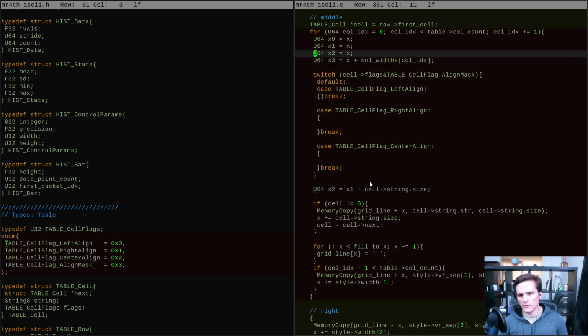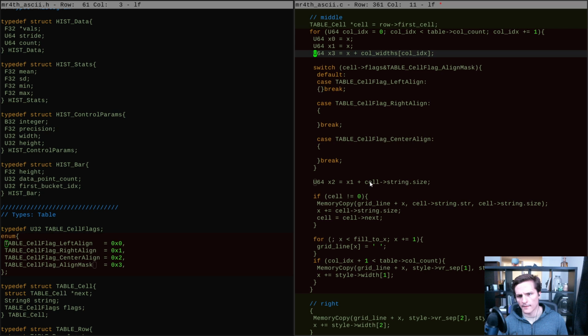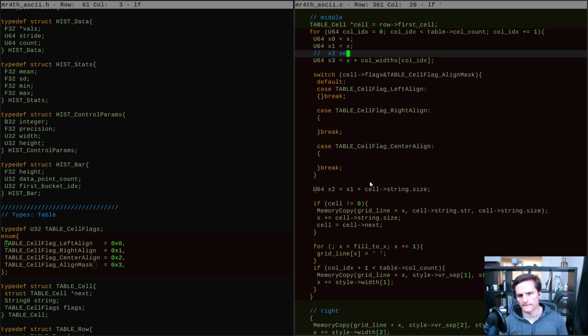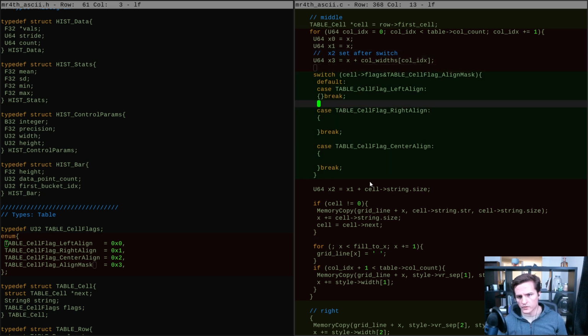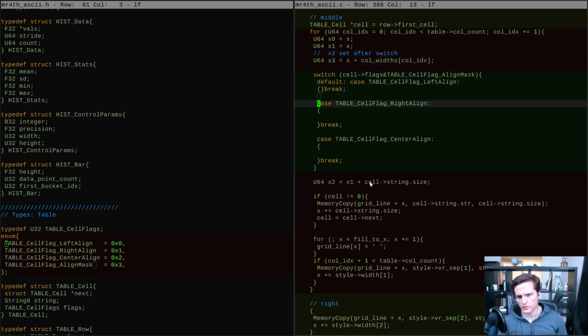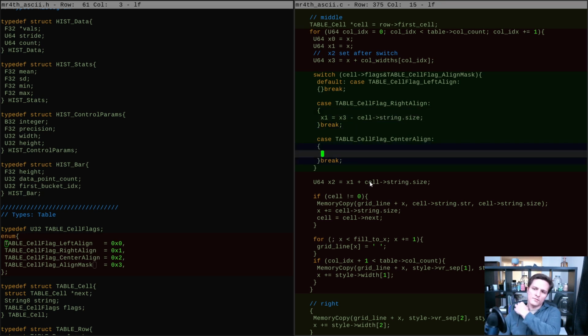So that one we don't need up here. But x1 is the interesting one. That's where we're going to get an ability to right align. That's going to be x3 minus cell string dot size, and an ability to center align.